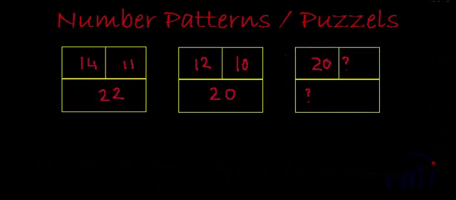The position of the number is also very important in this puzzle. As you can see on the rightmost box we have two blank spaces and a number 20 written only at the top left corner.